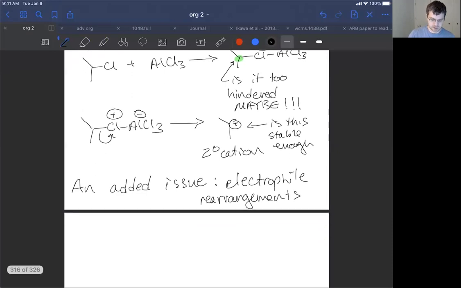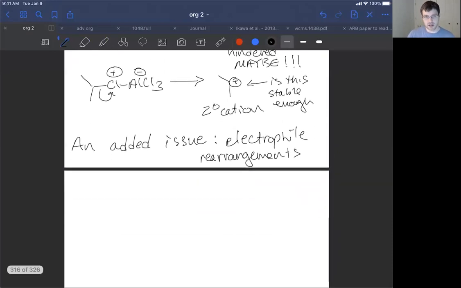So instead of just predicting products with secondary electrophiles, let's recognize that it's kind of a troublesome beast to know whether or not these things are going to react. There's a lot of issues at play. But let's look at this issue instead. Let's change our chloroalkane so that we have an isopropyl group next to the carbon bearing the chlorine. You'll notice that this carbon with the chlorine is still a secondary carbon. It has two things in addition to the chlorine atom attached to it.